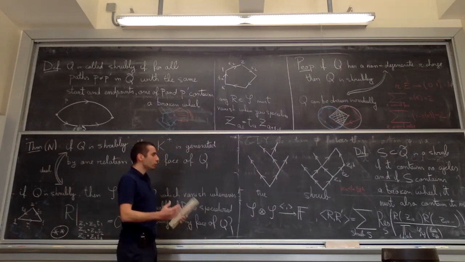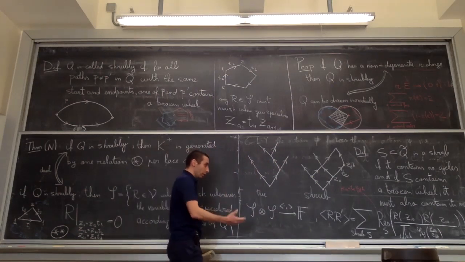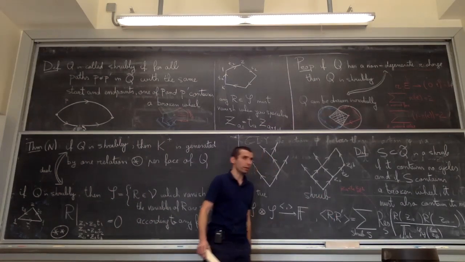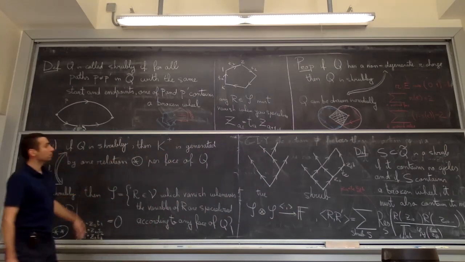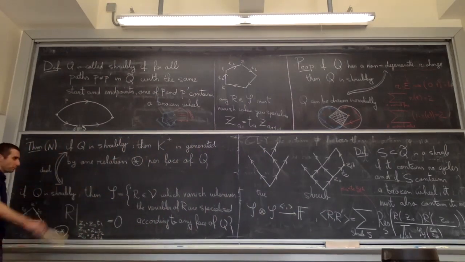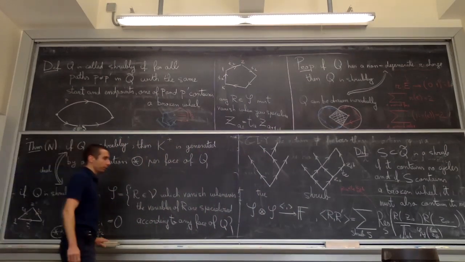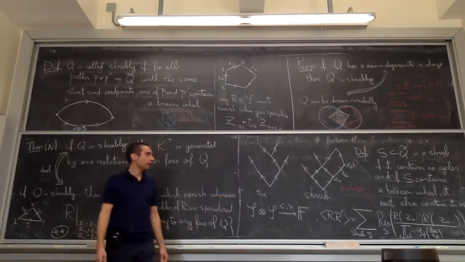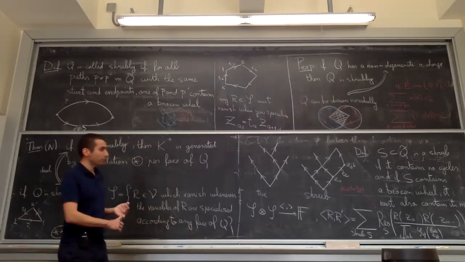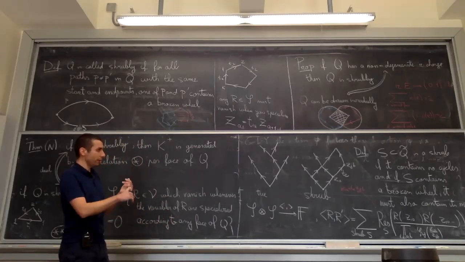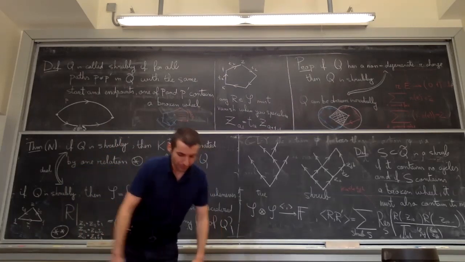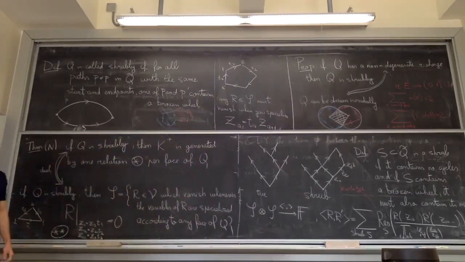So all in all, shrubs are the natural combinatorial structure which encode this very important pairing on the shuffle algebra. And the proof of this theorem is essentially a big algebraic argument involving the existence of this pairing. That's why shrubs appear, and the importance of the quiver being shrubby is that this ensures that the shrubs are well behaved and can be characterized. All right, that's all. Thank you very much.